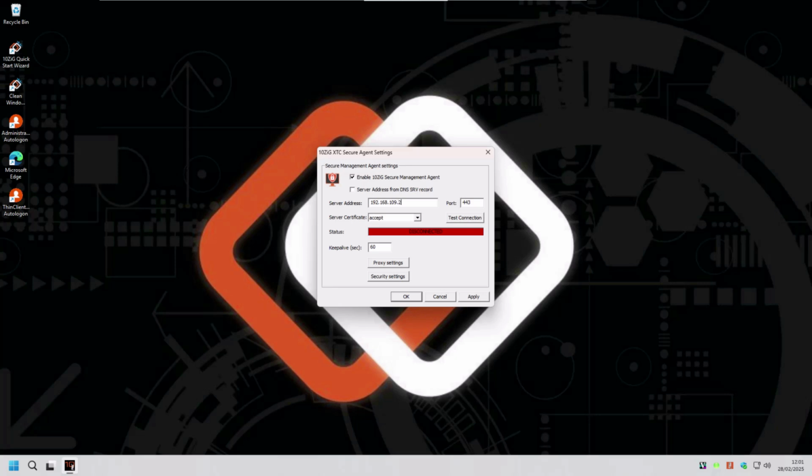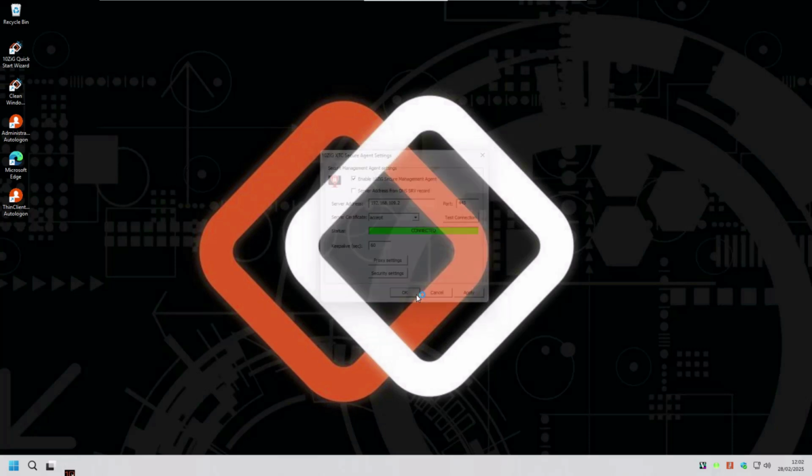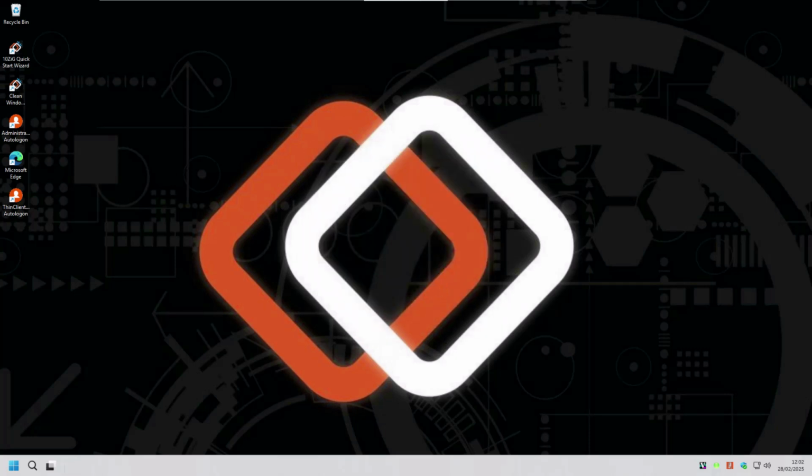Once you've done that, you can tick Test Connection, and you should see a message indicating that you're successfully connected to the Tenzig Manager server on the address that you specified. Once finished, click Apply, and then when the status shows Connected, click OK to save and exit the dialog box. Now, we're all set and should be connected to our Tenzig Manager server, which we'll show you in just a moment.